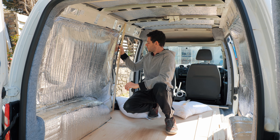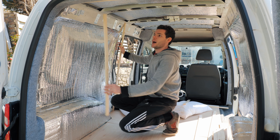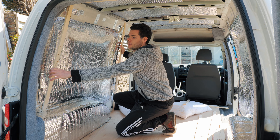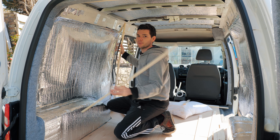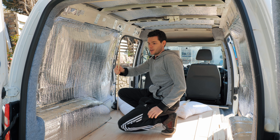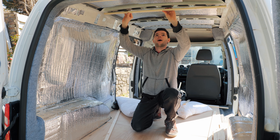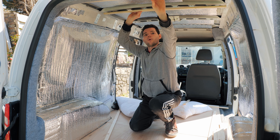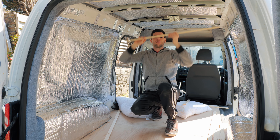So guys I've cut all the wood for the frame. As you can see here we've got a front section for the left side — we're going to screw that in and bend it into position. Then we've got the same for the back, and again that'll bend in — I might have to cut it a little bit more. And then we've got sections to go onto the roof, which will screw and bend into place.